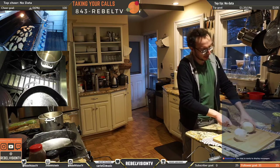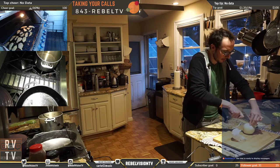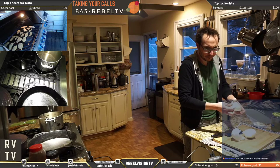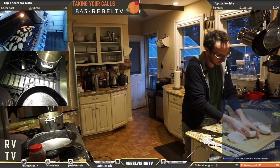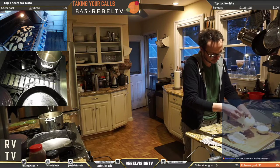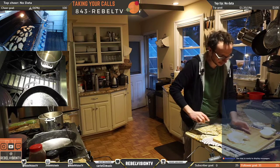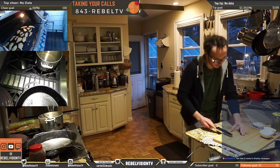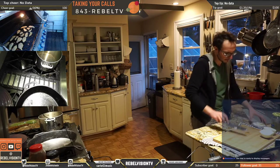I did think about putting an apple in here because I do have a couple apples in my fridge, and I don't know if that's something I want to do, but let's see. I like the taste of apple. I think I like the taste of apple in my barbecue sauce. I think we might do it.